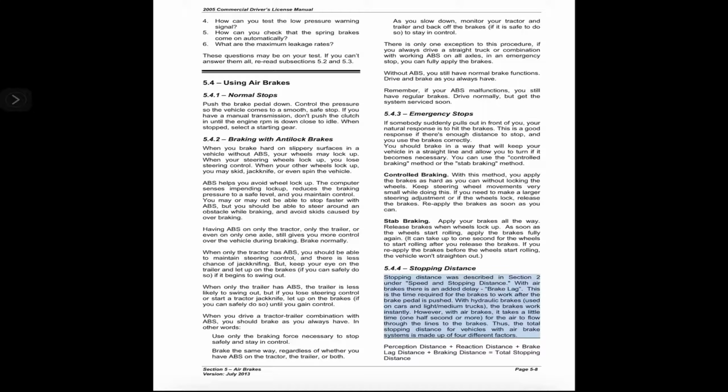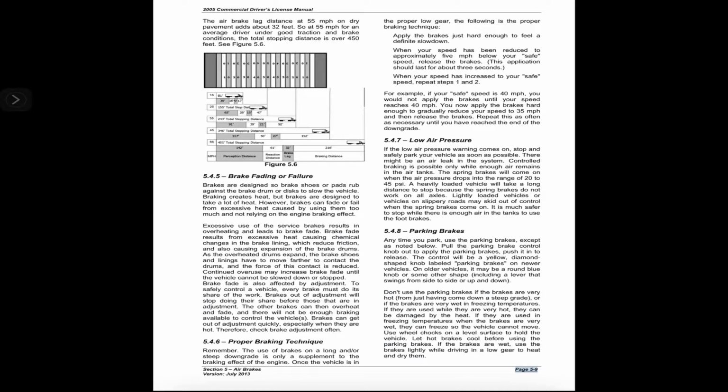5.4.4 Stopping distance. Stopping distance was described in Section 2 under speed and stopping distance. With air brakes, there is an added delay: brake lag. This is the time required for the brakes to work after the brake pedal is pushed. With hydraulic brakes, used on cars and light-medium trucks, the brakes work instantly. However, with air brakes, it takes a little time, 1/2 second or more, for the air to flow through the lines to the brakes. Thus, the total stopping distance for vehicles with air brake systems is made up of 4 different factors: perception distance plus reaction distance plus brake lag distance plus braking distance equals total stopping distance.